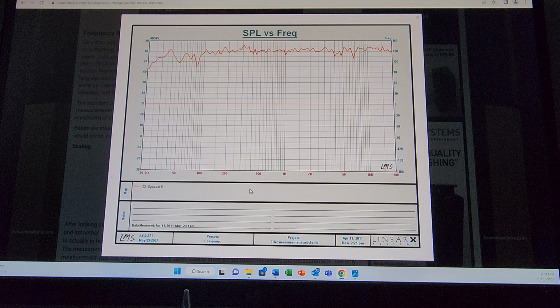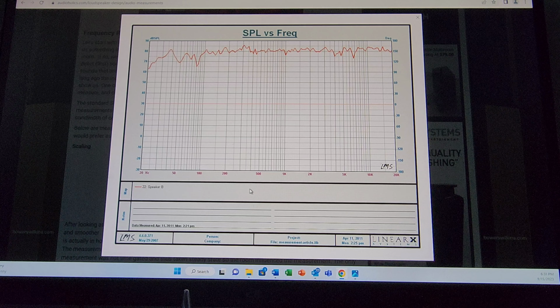Bass is affected differently by the room and room acoustics. Imagine, for example, this beer bottle. If you were to blow over the top of it, you would get a reverberation, a tone. And that's kind of what happens in a room. Certain bass frequencies are actually reinforced, whereas others are canceled out. So you can see the room plays a huge role in this.